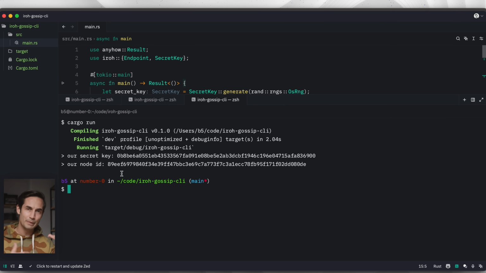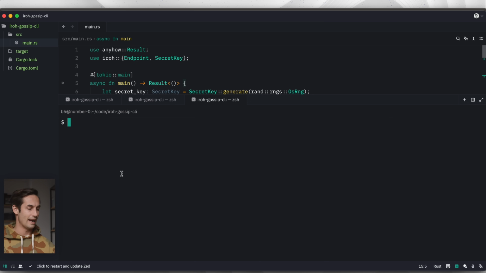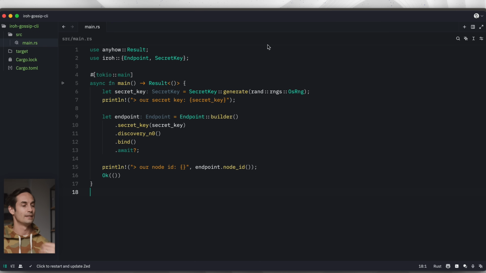And so we're gonna build up incrementally from here now that we have what is the basic scaffolding here. We have an endpoint, we have a secret key that has been generated for that endpoint. If in the real world, we can save these or persist them to disk if we want to keep that node identifier around, or we can just generate one on every random process creation as we are here. So with that, let's actually move down to the next step and let's actually get the gossip protocol attached to the endpoint so we can do gossipy stuff.